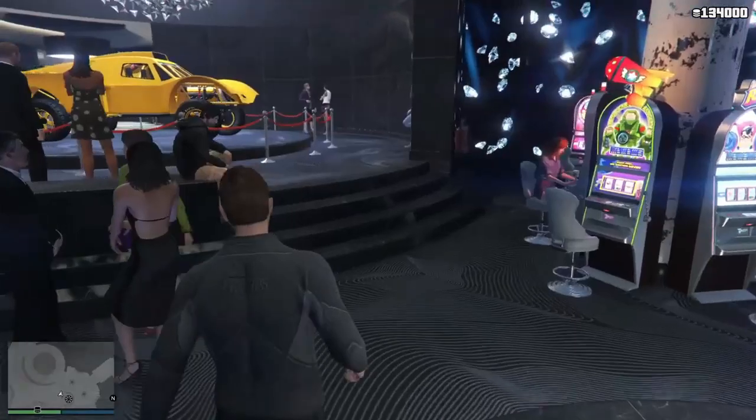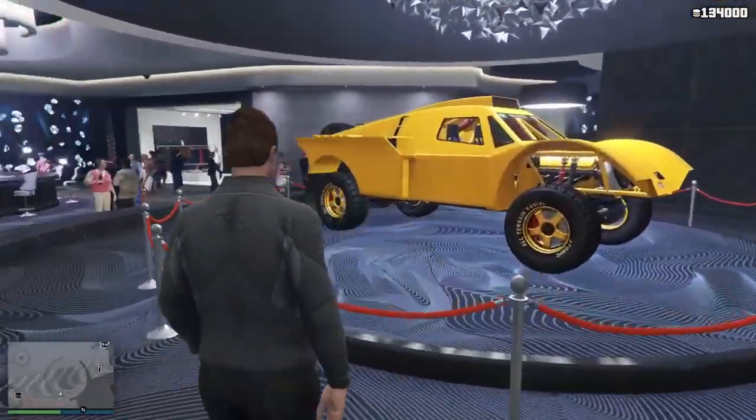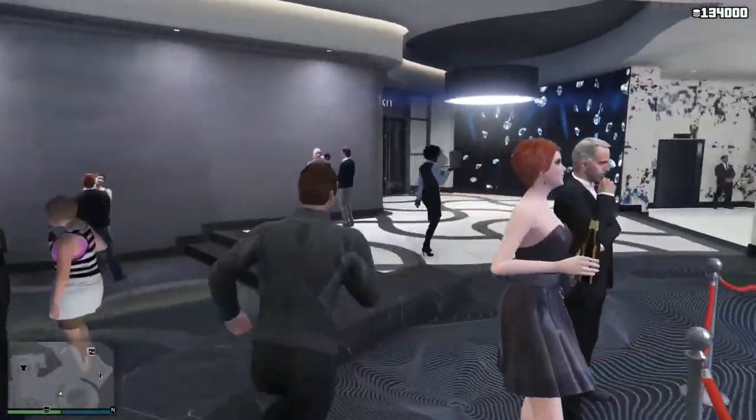So the podium vehicle this week is called the Desert Raid, but I think it's also known as the trophy truck. So I think that's what we're just going to go with, the trophy truck. And I guess let's go with double money and stuff.